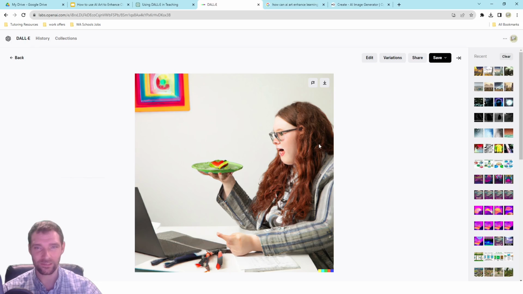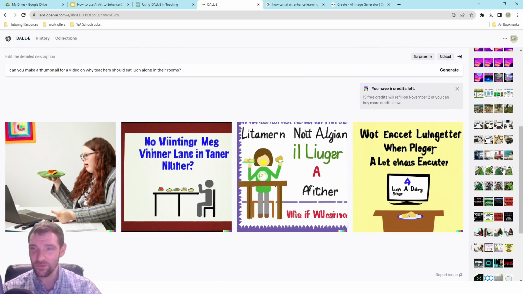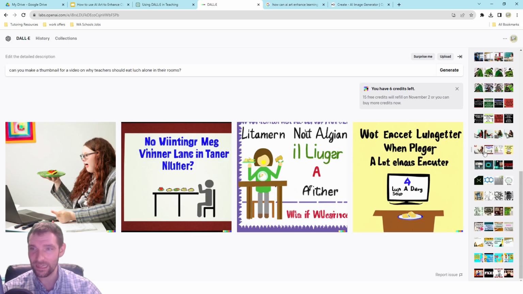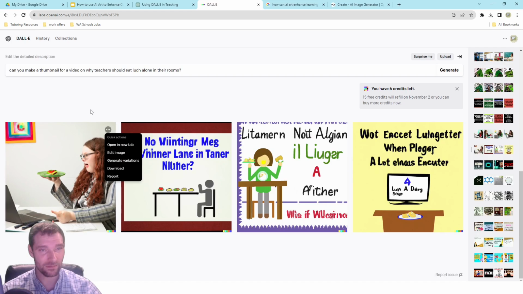Like hands can't really do, faces, some parts of the face are kind of weird, and then I don't even know what she's eating there. It was kind of a little bit bizarre what it ended up generating when I asked it to do that prompt. But I took that image, and you can take that image and ask it to generate variations of it.